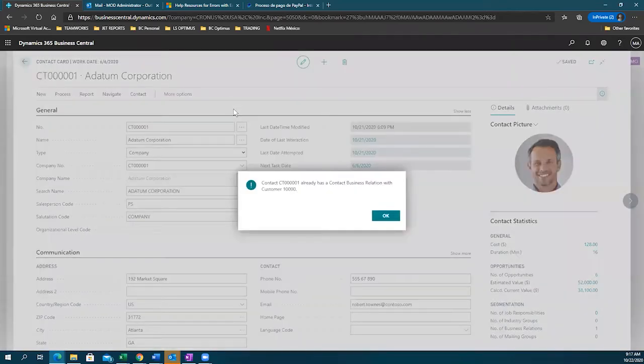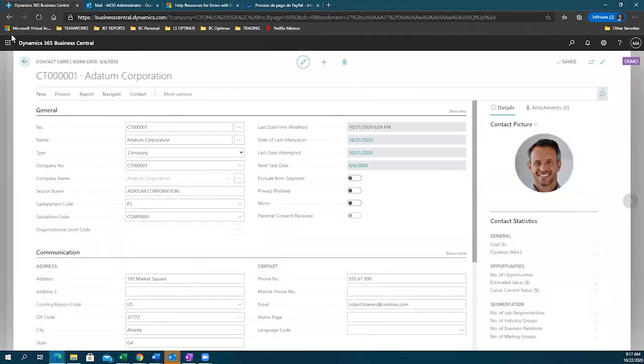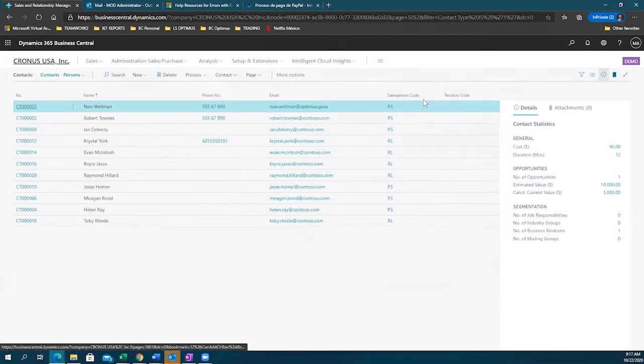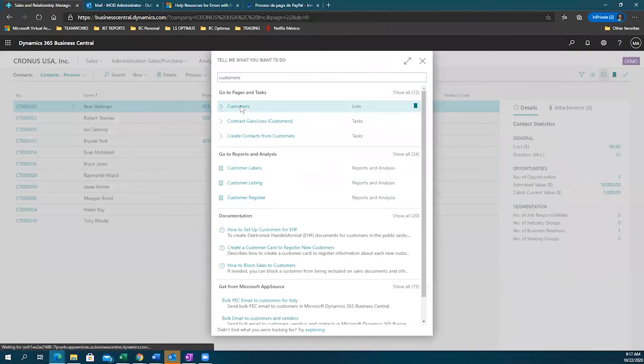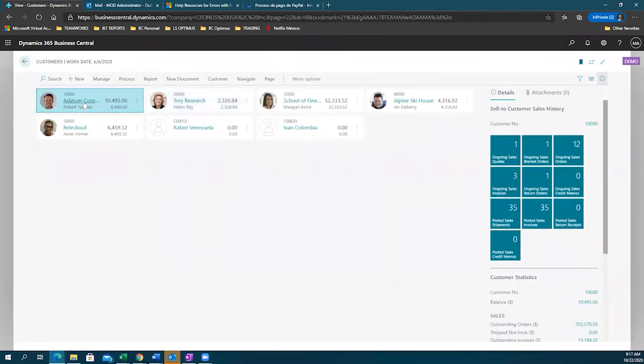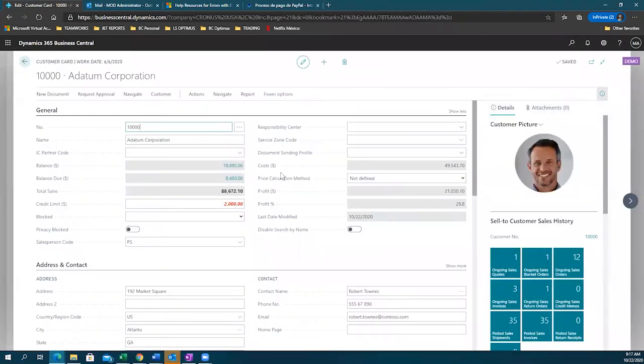So for this company, let me just open this part, customers. Currently, this customer has, of course, financial information, and we have a credit limit as an example. All of this will be reviewed through Outlook as well.